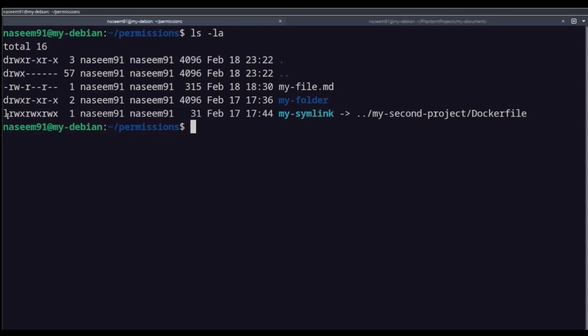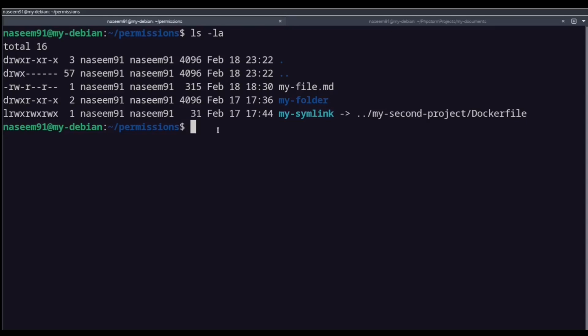And for the people who don't know what symbolic link means, a symlink is a shortcut that points to another file or folder inside of the system. So for example, this symlink refers to the Dockerfile from the previous project, if you still remember. So trying to access this symbolic link means I'm going to open the Dockerfile.